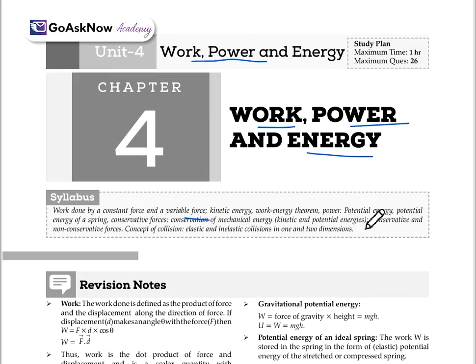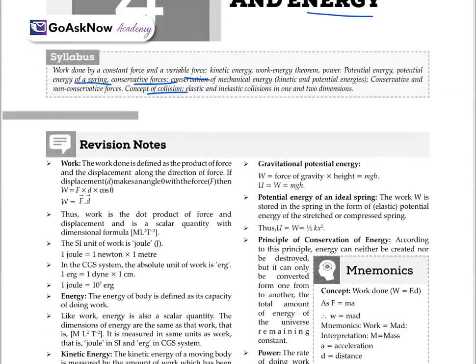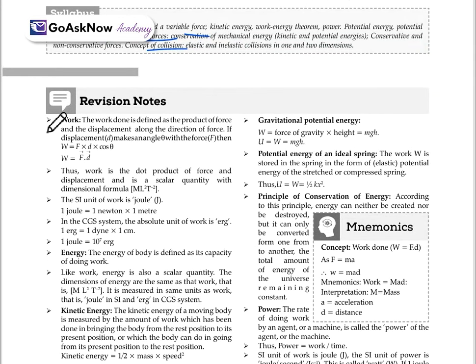work-energy theorem, power, potential energy of a spring, conservative forces, conservation of mechanical energy, kinetic and potential energy, conservative and non-conservative forces, concept of collision, elastic and inelastic collision, in 1 and 2 dimensions. So these are the main basic topics which we are going to cover in this chapter. So let's start with work.